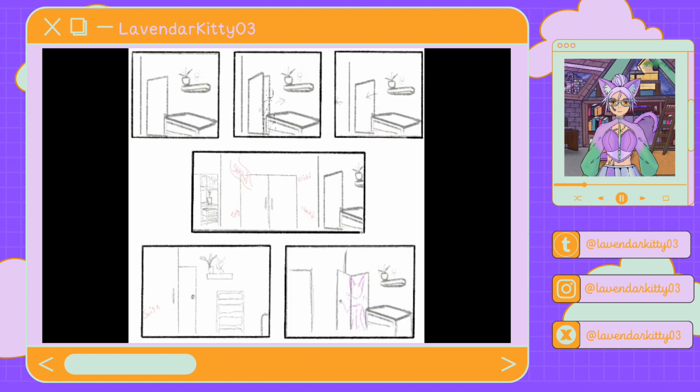Once you have finished the thumbnail sketches according to your preferences, the next step is to start working on the cleanup sketches. During this phase, you will focus on refining the details and adding more depth, I air quote that, to the sketches. Basically all you're doing is cleaning it up and polishing it and making the piece a little bit more comprehensive to yourself for the line work.